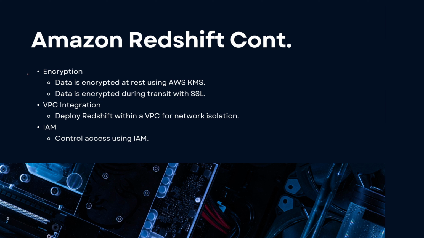So a bit more details related to Redshift when it comes to encryption. Your data is encrypted both at rest and also during transit. When your data is at rest, AWS KMS is used for encryption, and when your data is in transit, SSL is used for encryption. Redshift also supports VPC integration, wherein you can deploy your Redshift within a specific VPC if you are looking for network isolation. And you also have IAM integration with Redshift, wherein you can control access to Redshift through IAM.